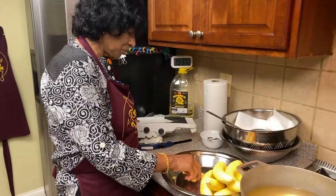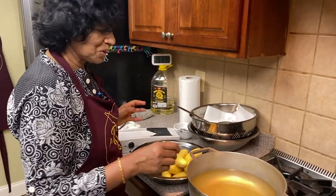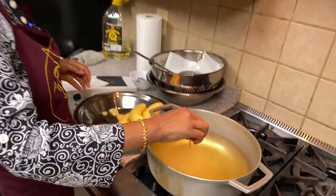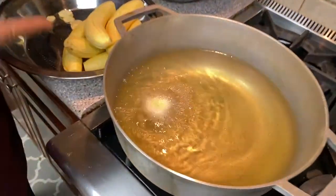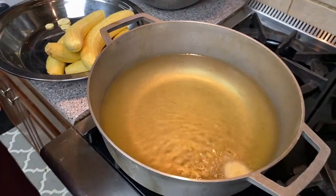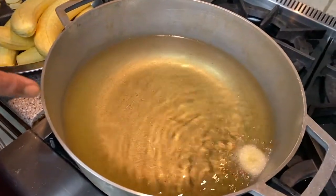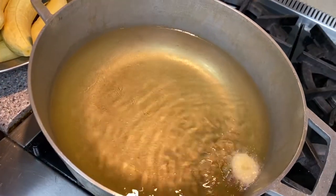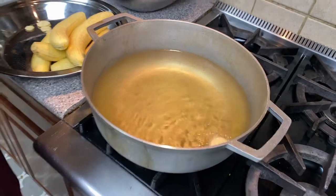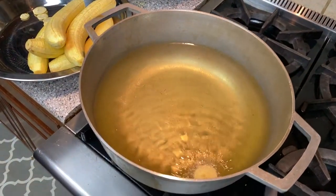Okay. So I'm going to put one, this being on the stove, and see how the oil is. See, that means the oil is ready. So you want the oil hot. Hot, yeah. So don't put it in immediately. But now the oil, you see here. You want it to look like that. It came up immediately. Got it. You don't want it too hot, so I'm going to put it on medium.